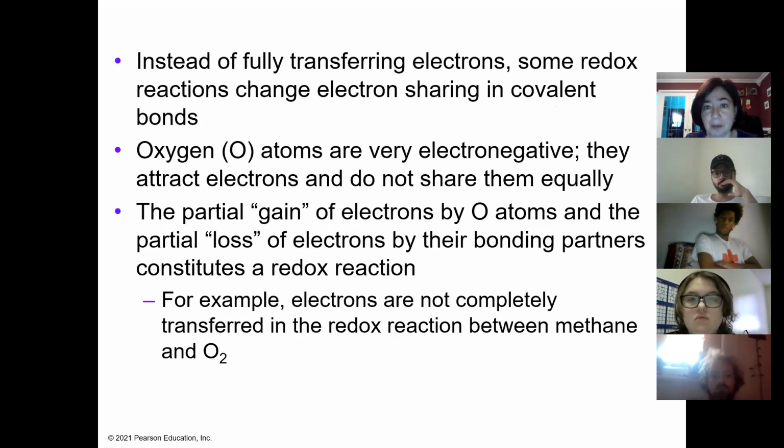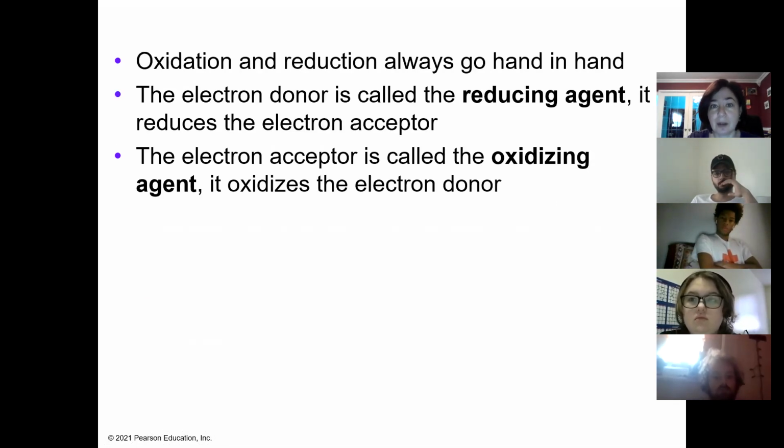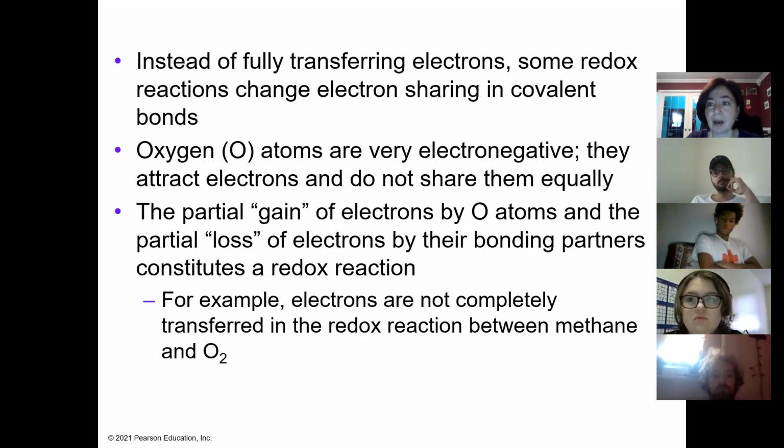The best so far, the best oxidizing agent, and I think you can see "oxidizing," right? It kind of rings a bell about oxygen, right? So oxygen is actually the best oxidizing agent because oxygen is very, very electronegative. If you remember that from when you talked about the water molecule, right? So oxygen is able to pull electrons to itself, right?